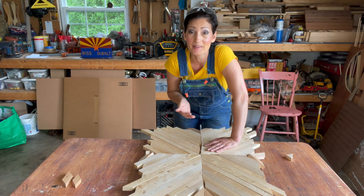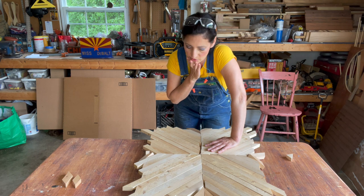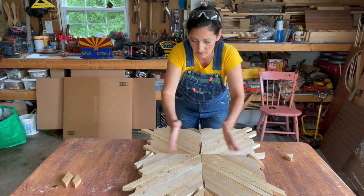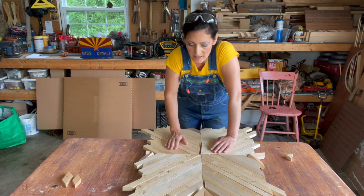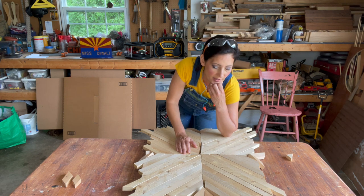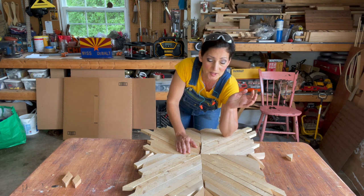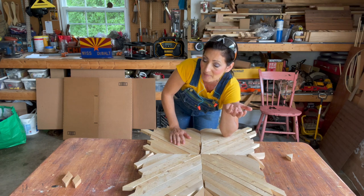You don't have to worry about your lines or everything being perfect — I just want to know a general area where these pieces are going to go. I think I'm going to straighten them out a little bit and figure out which ones I want to keep as solid long pieces. I pictured having the ones that intersect in the very middle be full pieces and black, and then make a couple cuts along the way. This is my first time — I don't want to make it too overly crazy. I just want it to look nice. I think I'm going to take my paint and mark them on here before I start taking them off to paint individually.